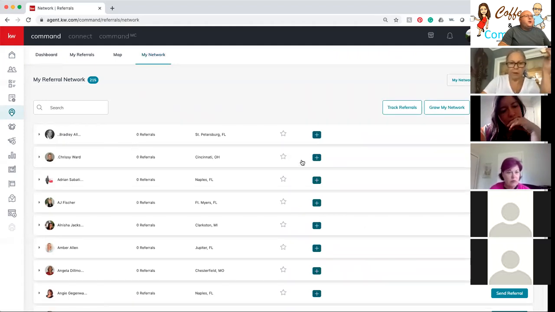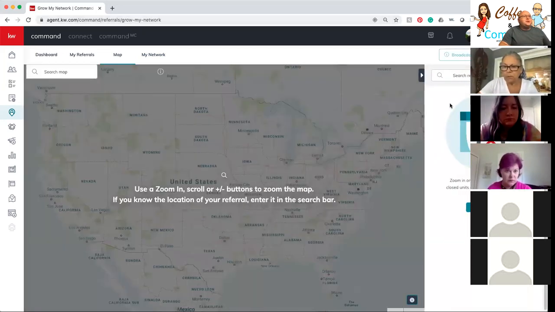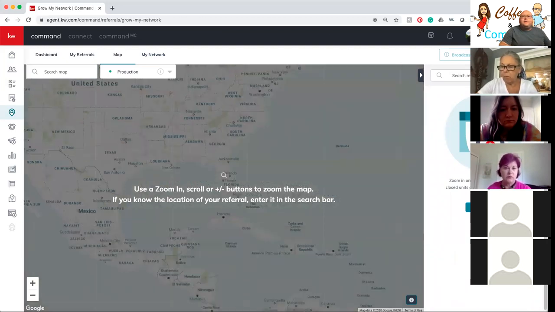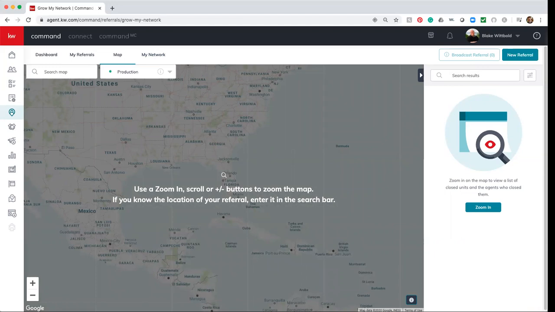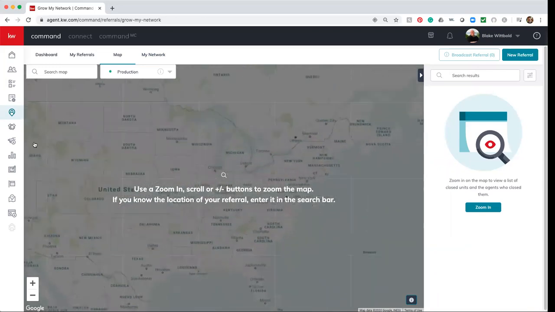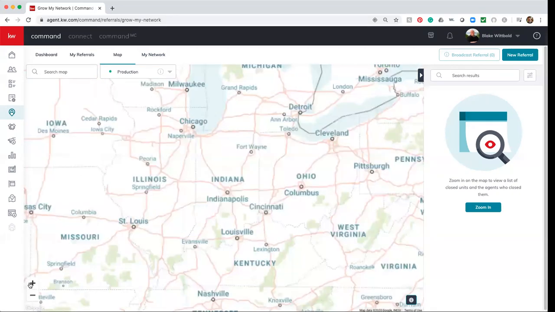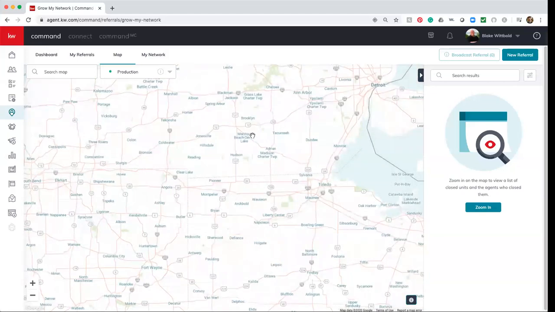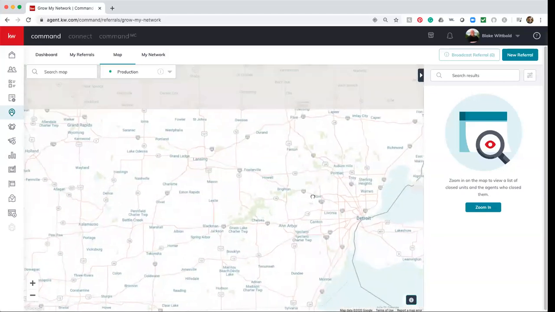And these are all people that I started a long time ago to add into my network. And the way I did that is I went into my network and I clicked on Grow My Network right here. And I can search all over the country for anybody that I need in the specific area. So let's say I'm from Michigan, so I searched a lot in Michigan to add people. I'm going to zoom in so it doesn't go crazy on me, into my old hometown area.